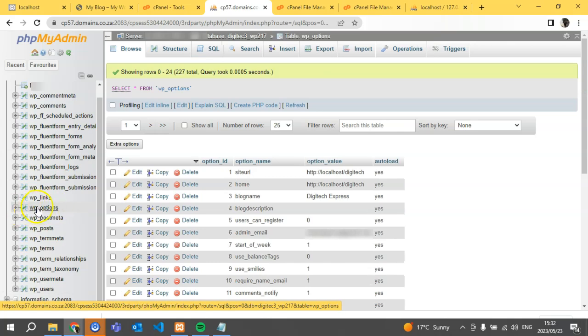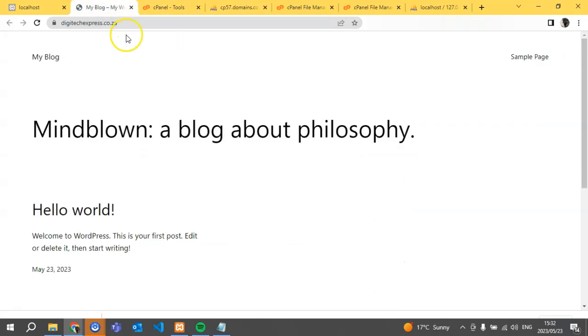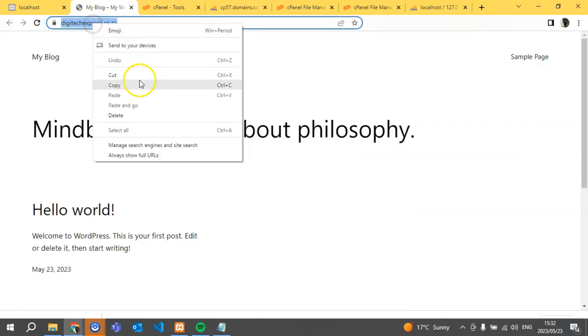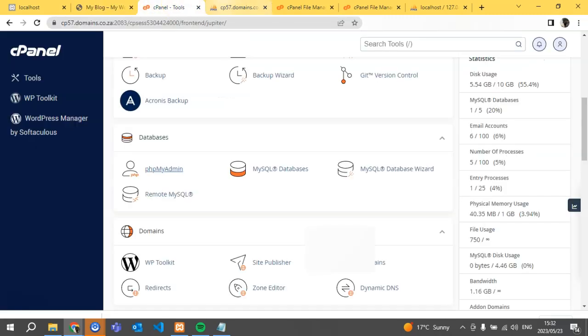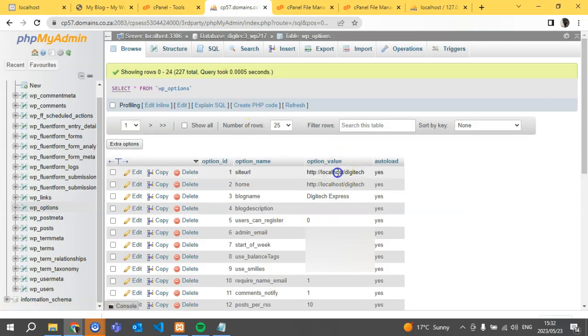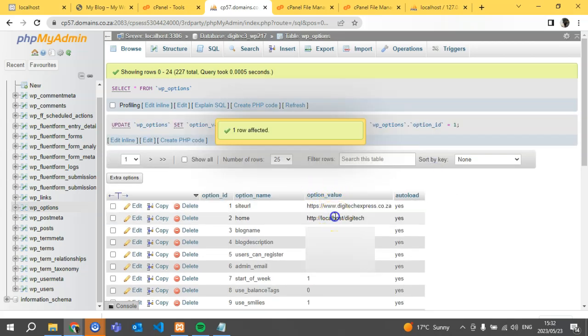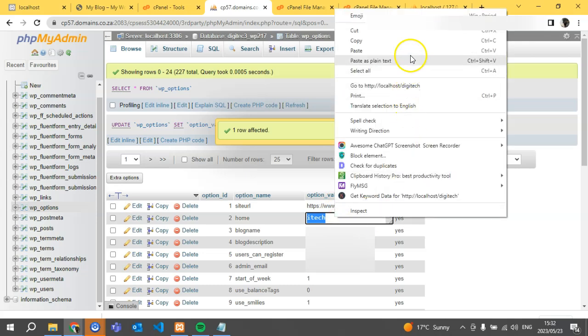So this is a table that we need to look at. As you can see, the table is still pointing to our localhost. We don't want that. We want it to point here. So we're going to copy the domain and then replace this with our domain. So I'll remove that, and also this line, we're going to replace it with our domain.